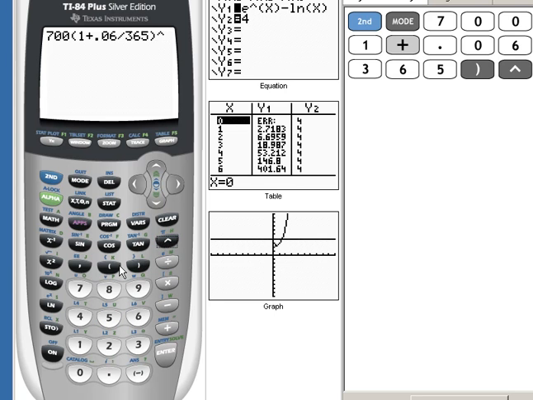And then raise to the exponent, which we want to be 365 times 2, and close the parentheses. It's very important that we put that exponent in parentheses so we keep that together.